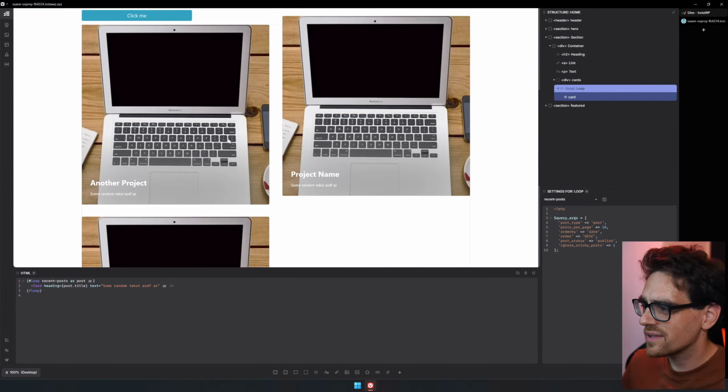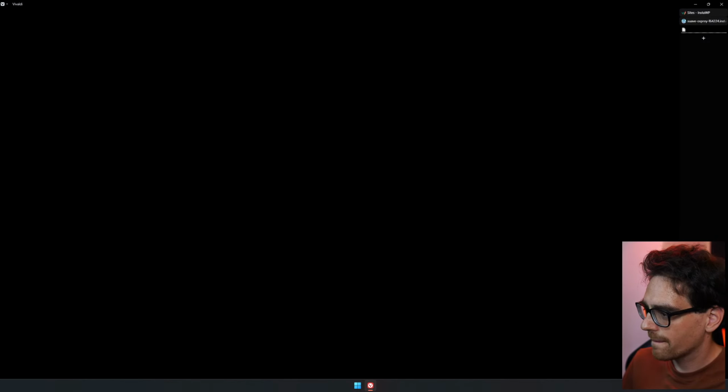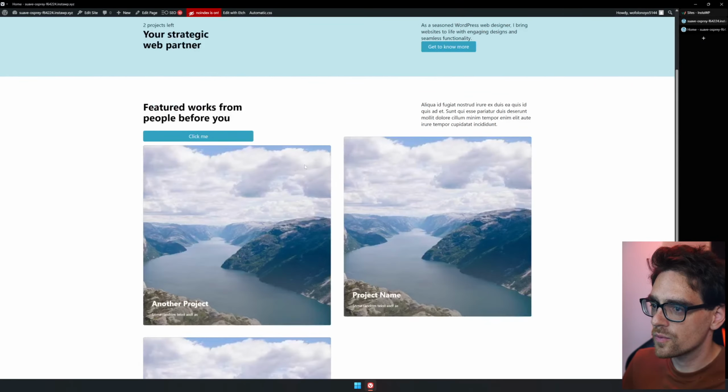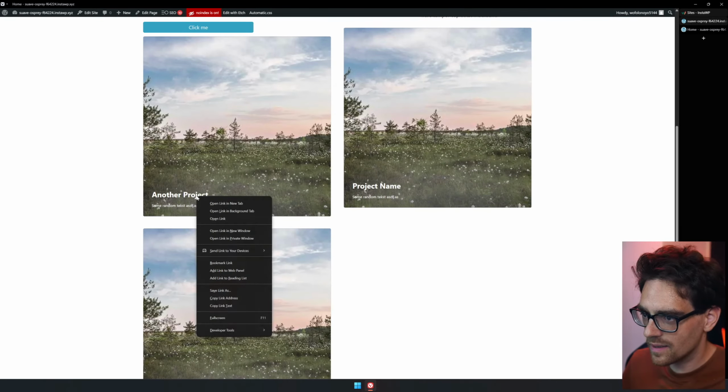Now, how do you change the image? How do you change the text and maybe the URL as well? Well, we can do the same. Instead of post title, we type in post URL, and now our title should be linked. So let's go to our loops and let's see. It is linked, but we don't have a template yet. And I'm wondering where this is linking to.